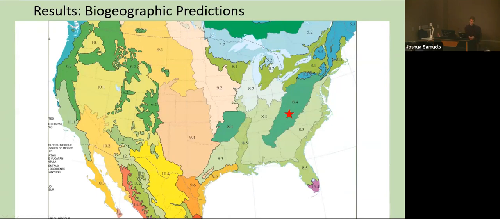Now remember that between the time that Gray existed and today, there was this thing called the Ice Age. And if you're paying attention, you would know turtles don't like ice. They don't like cold. They really don't like being cold. So during the Ice Age, a lot of these distributions would have been pushed.